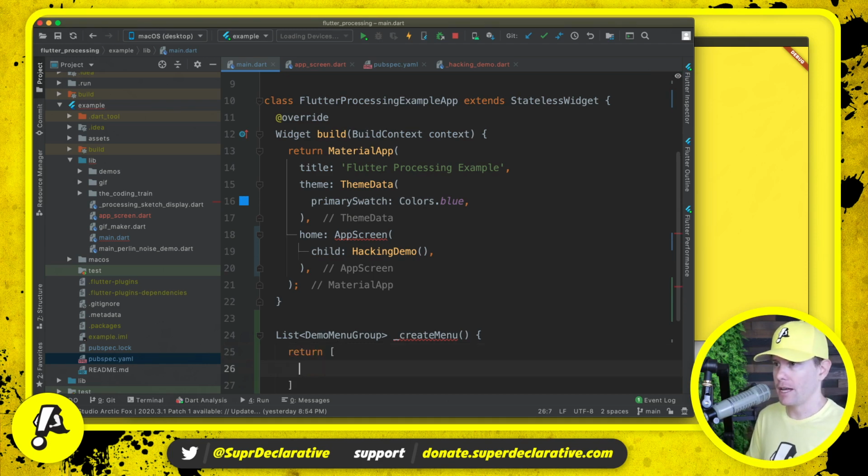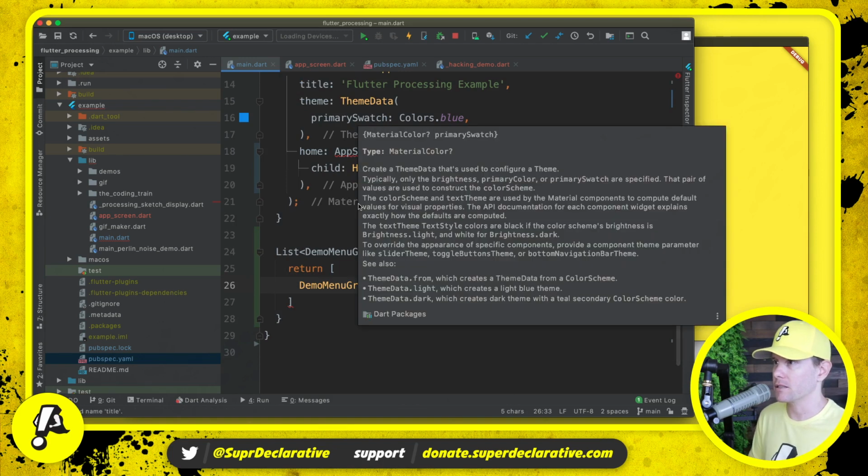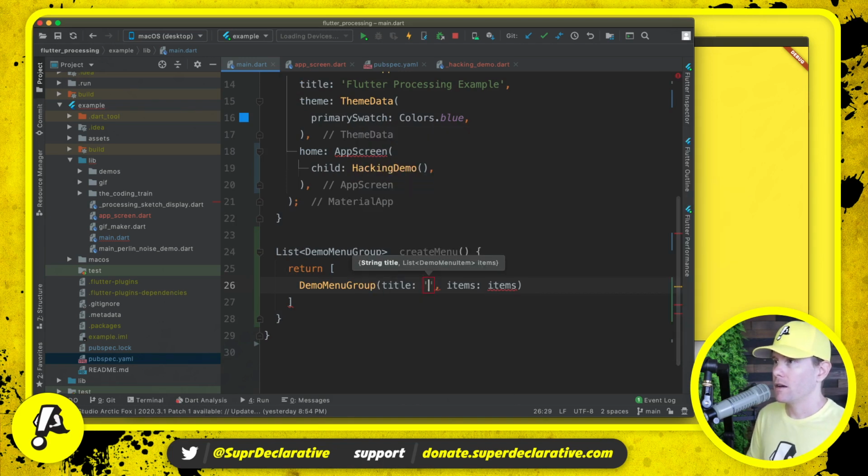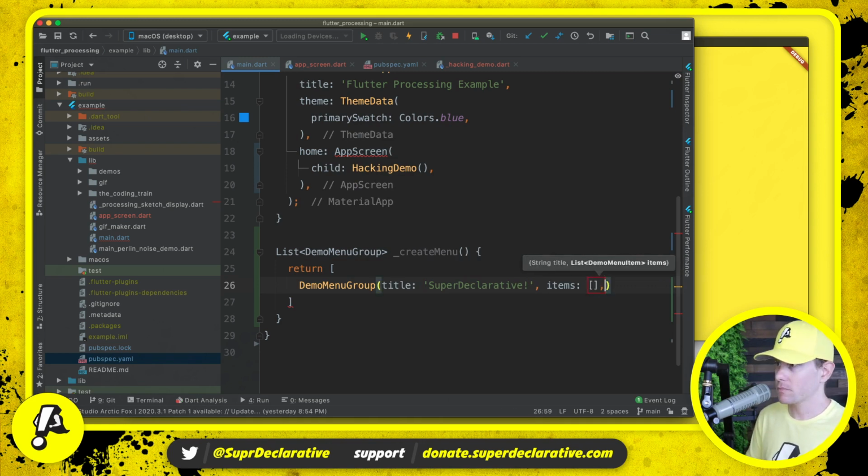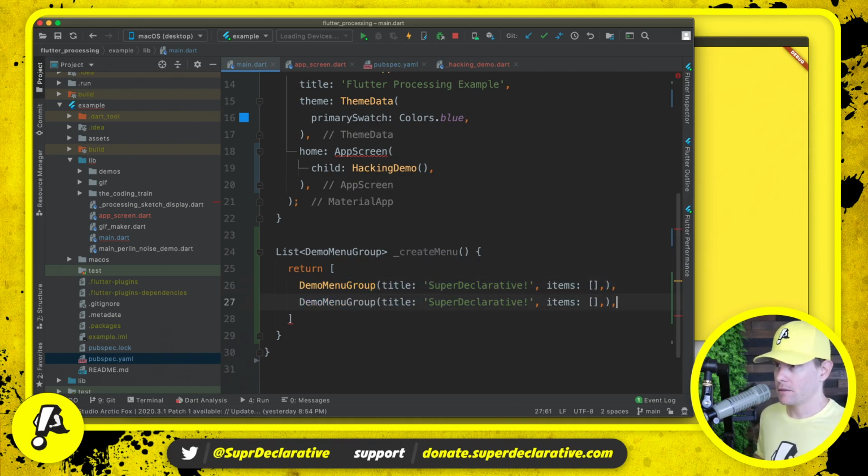We're going to return a list of demo menu groups. Wow, it's incredible how slow the autocomplete is today. First, we're going to have my stuff. And then we're going to have the coding train.